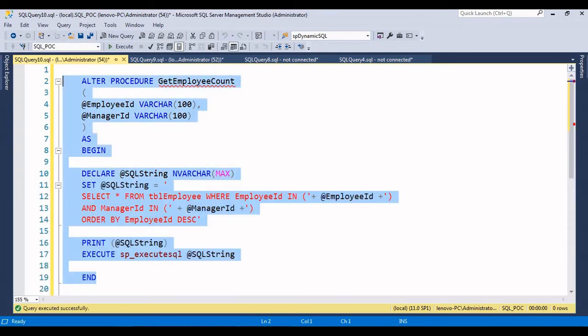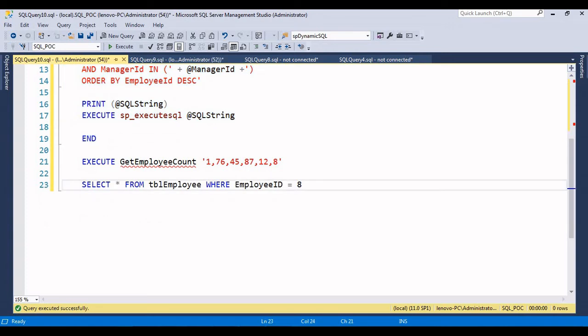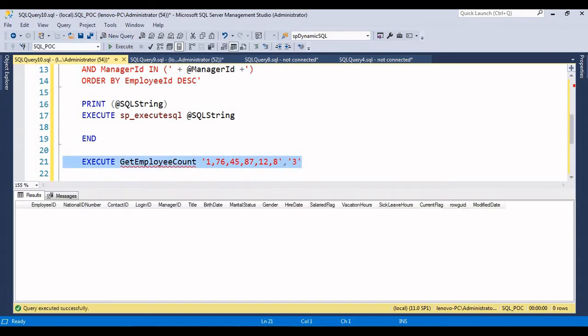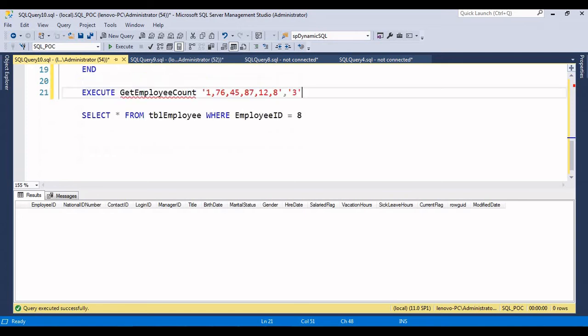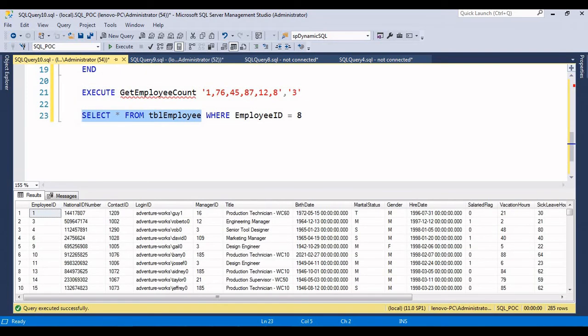That's well and good. Now this time I'll give the values: manager ID 3 as well as the remaining ones. These are the employee ID input parameters, and this is the manager ID. Let's try to execute and verify. No data. Well and good. I think based on this combination we don't have enough data. We'll try to find valid data and pass the parameters so that we get the appropriate output.